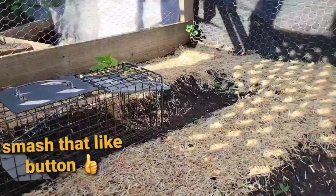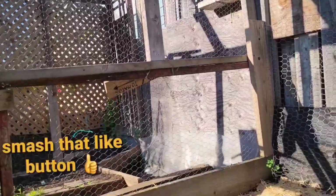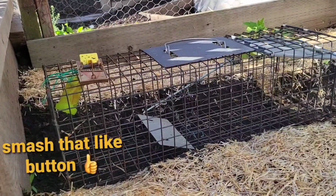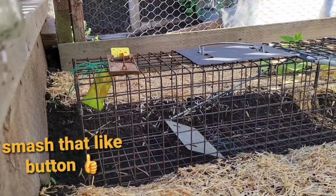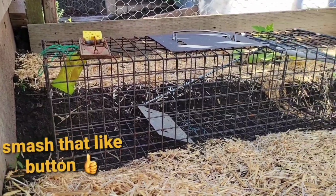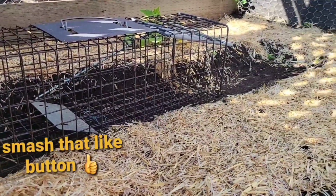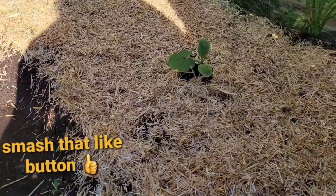That's just in case something does find a way in my corn garden, which is all done up pretty good, but every year something finds its way in to get those little corn niblets out of there. So there's a squirrel cage basically. And I tie a little bit of a peanut butter trap in a pill jar with a hole poked in it. I tie it to the top just so the mice don't come in the gardens for stuff. They can't really smell it up there. And just in case, there's a mouse trap up there. So, seems to work a lot. But those little corn things there, they're just gonna absolutely love it.